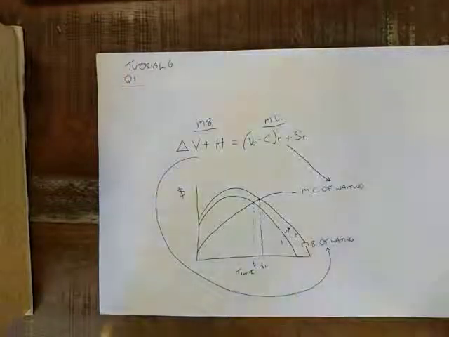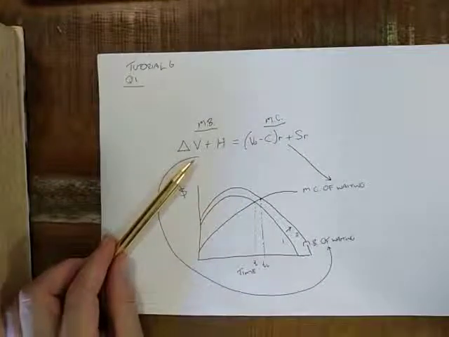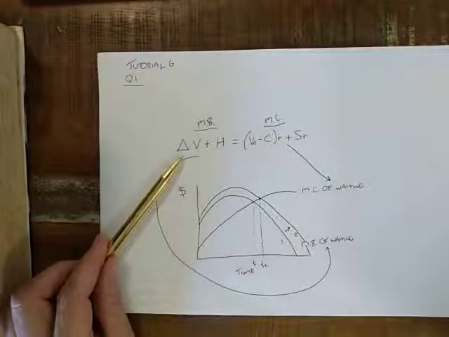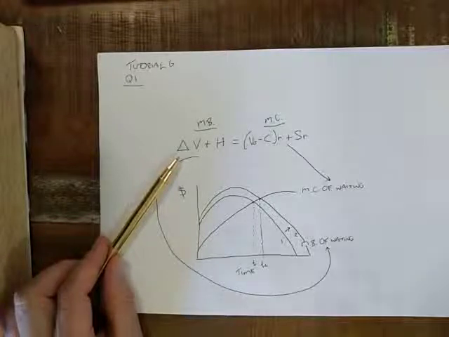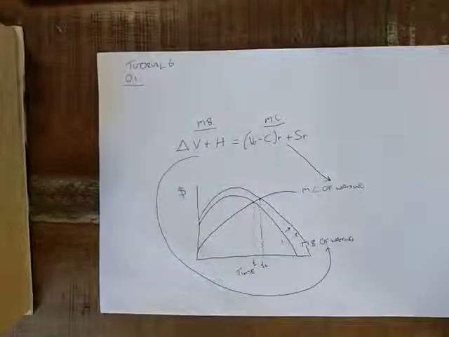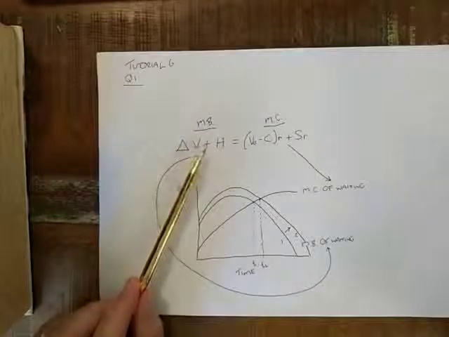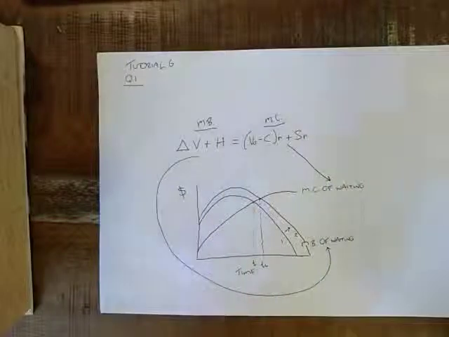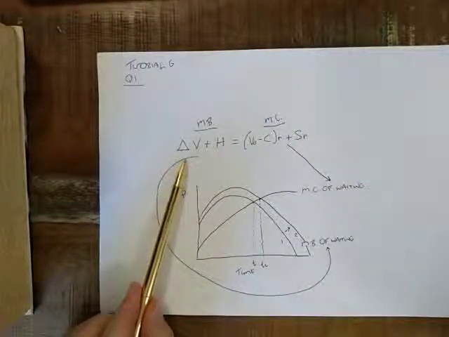Now let's look at the variables in both the marginal benefit and marginal cost sides. So marginal benefit, what benefit do you get for waiting one more year before you harvest your trees? Well, you get this delta V. That's the change in the value of the extra wood that's grown over that year that we waited. So there's extra biomass after one extra year, and that's the value of it. For the moment, just pretend this H doesn't exist. Just pretend on this left side of the equals, there's only delta V. We're going to introduce the H. So the marginal benefit of waiting 1 year is the extra value of the wood that's grown in that year.